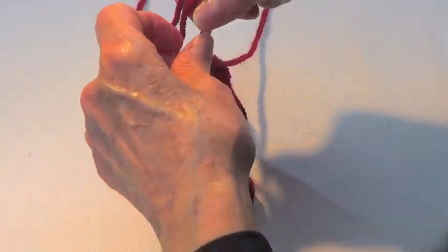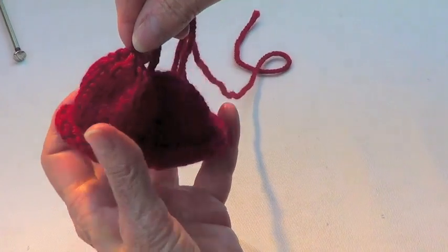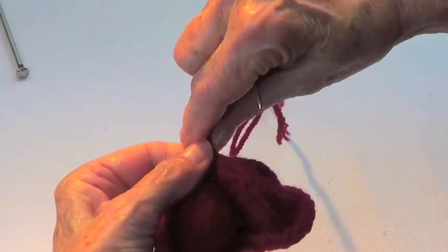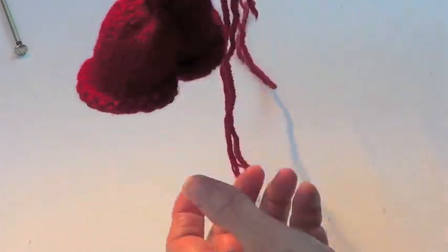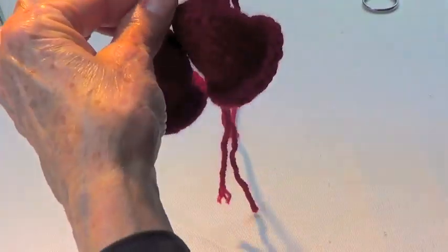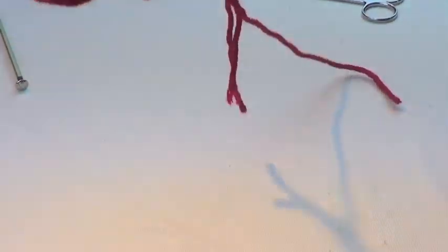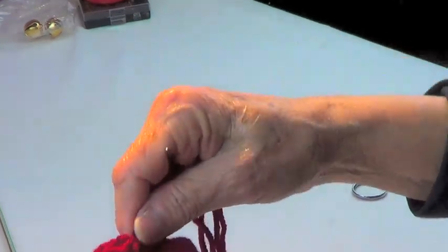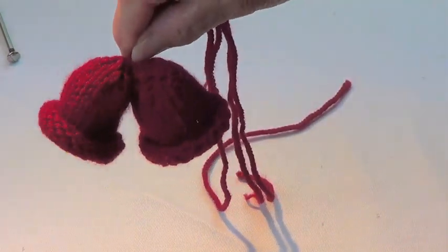Look how pretty that would look. You can leave them hanging just to see what you want to use them for, if they're ornaments, and you decide how long you want the rest of them. I think I'm going to use a nice ribbon to decorate, to put them together like little bells. Christmas bells. Aren't they cute? They're very, very easy to make. I mean, you can make these in a couple of hours or less.